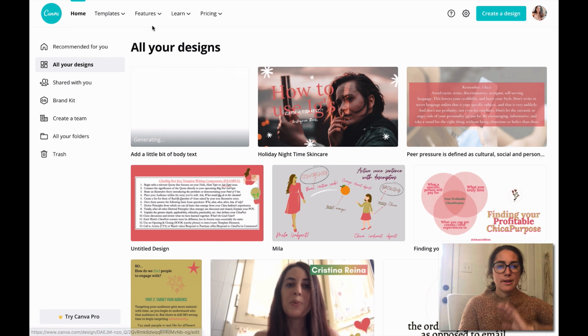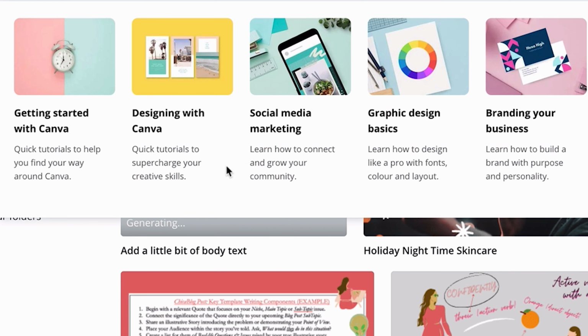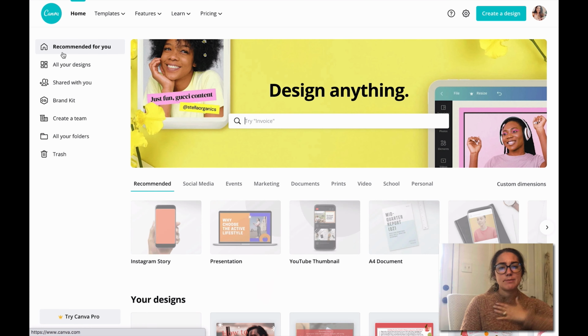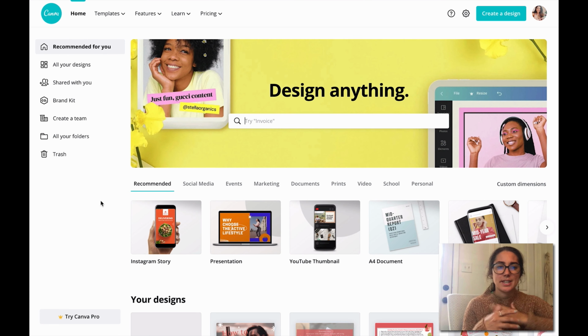And what's really cool about Canva is it also has a bunch of little learning tutorials that really help you gain even more clarity and fun ideas and inspiration for your content. So I found that to be really helpful when I started out, just getting some cool ideas from really creative people who love to try out something new and love to just hop on softwares and see how they can benefit each of us.